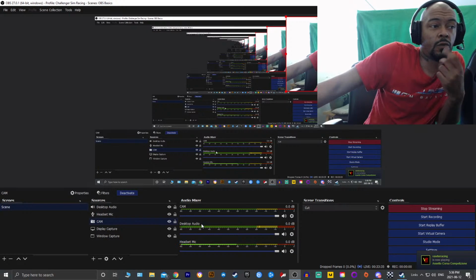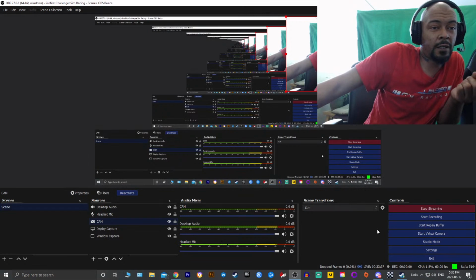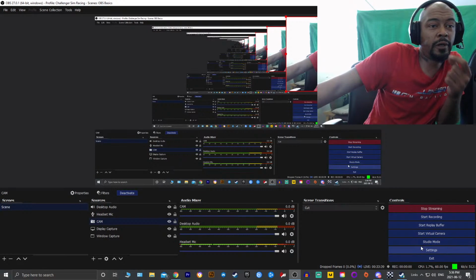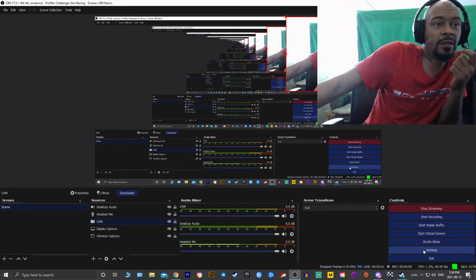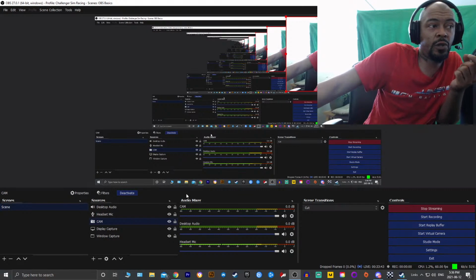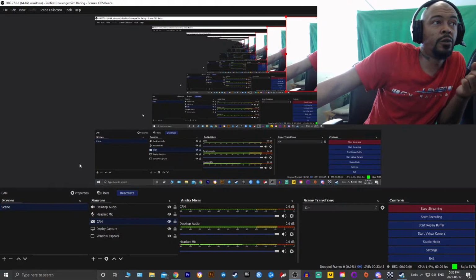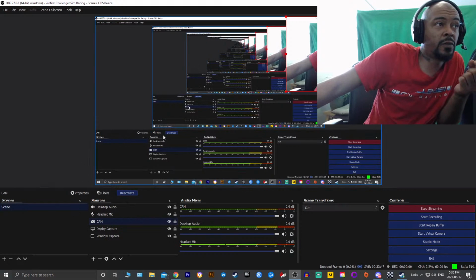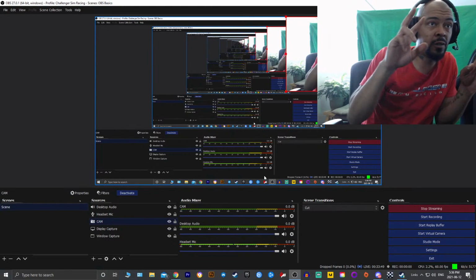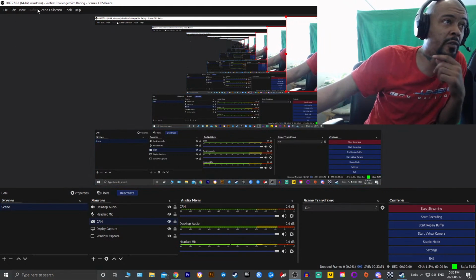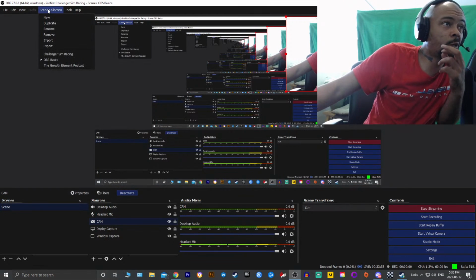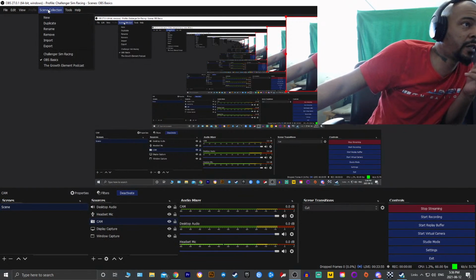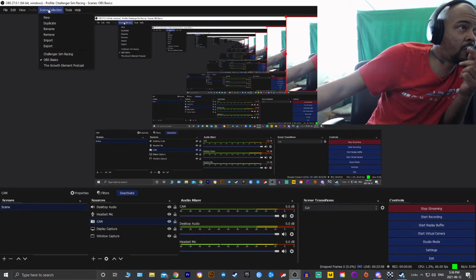So, with all of that set up now, what you don't have are your streaming settings, right? So what you have now is you've set up your collection of scenes, your scene collection as it were. That's how you name all of your individual projects. So let's just go back to this for a very quick sec. At the top left hand corner, let's just go back and have a quick look at your scene collection.